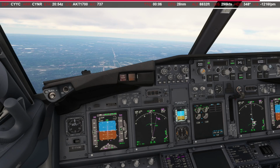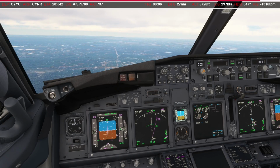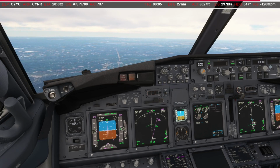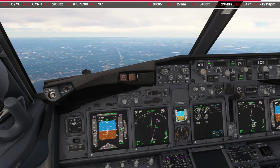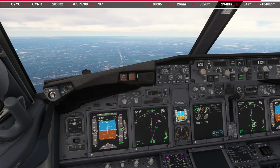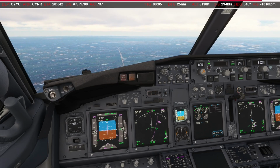But yeah, now we're 28. Because it's not ILS, so it's going to be a little bit more difficult. But we should be over to the right, so it's interesting how it's taking me out this way. But if I'm going to be paying for fancier air traffic, I guess in theory I should utilize the fancier air traffic. Otherwise, if I'm just ignoring it, I don't need fancy air traffic.